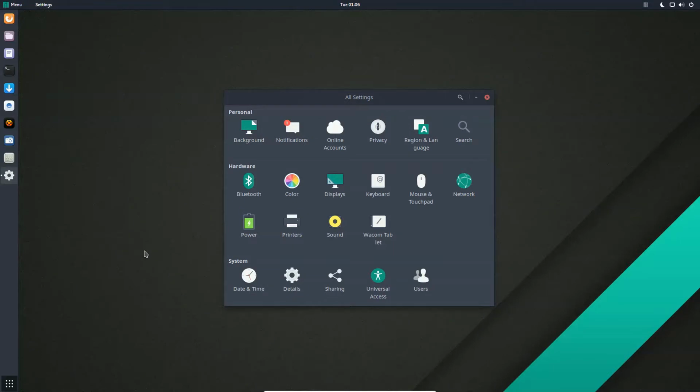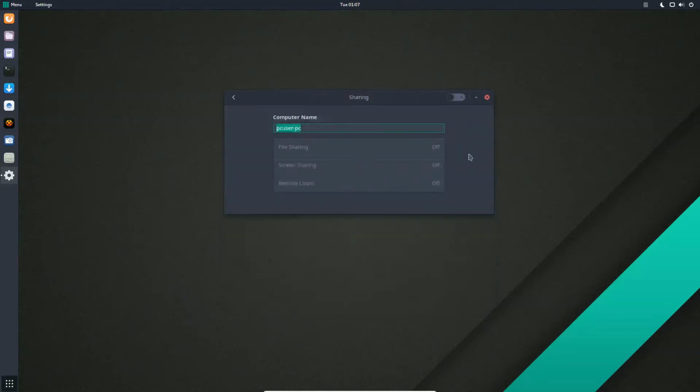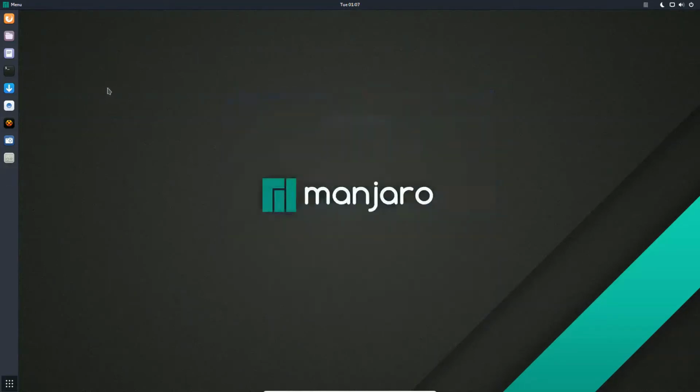The typical GNOME settings panel: we have background, notifications, privacy, online accounts, region, and it continues and continues. It's not as extensive as, for example, the OpenSUSE Tumbleweed tools that I've seen, but I've never felt that I needed more. Not to slight OpenSUSE Tumbleweed, which I found very nice, just that most definitely it's enough for me. So we have all the settings that we need. Go on sharing. We could do a lot of different things here.